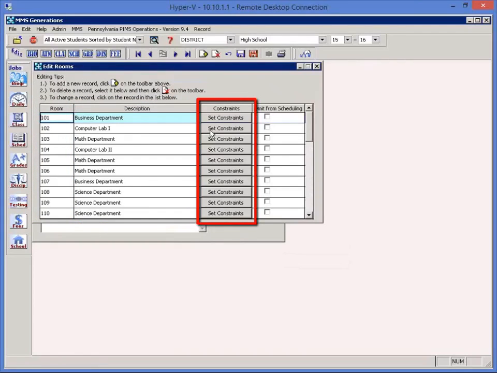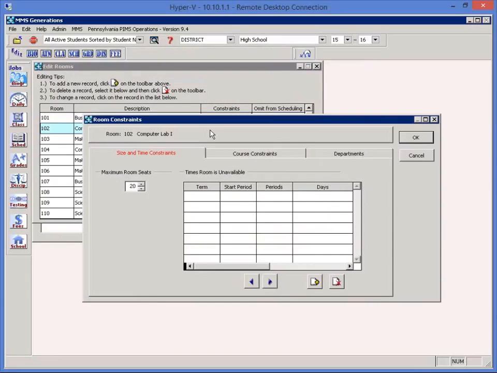So if I want to go into the computer lab, I can see what is the maximum seats for the room. If that number is greater than 0, then the system cannot assign a section that has a maximum of what they need higher than what this room will hold. So I might have set a course that they have 21 as the maximum in that section to give me a sort of an area to balance with.